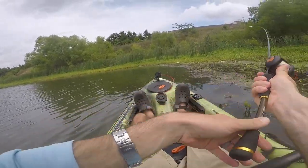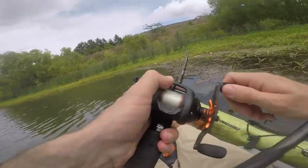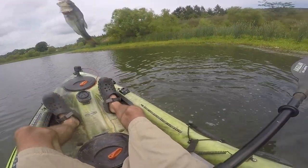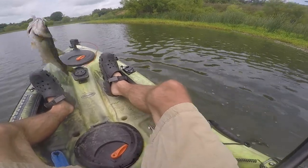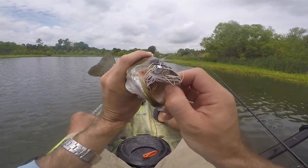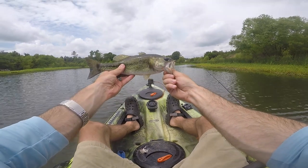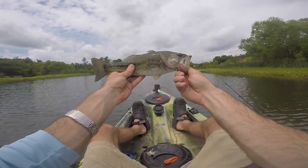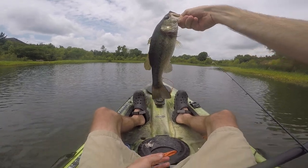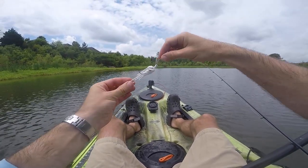Want me to tell you something that really stinks? When you go through all the trouble of rigging up a GoPro on the front of your kayak and you forget the battery. He knocked some slack in it. Oh my gosh, they are hungry for this thing! Look how this fish inhaled this bait. You think he wanted that bait? My lord, buddy - were you hungry? He freaking inhaled that chatterbait. Micro chatterbait is putting in some work. If you've got a pond and you've got fish that you want to catch about this size, micro chatterbait, my friends. Little buddy putting in some work. I love it.